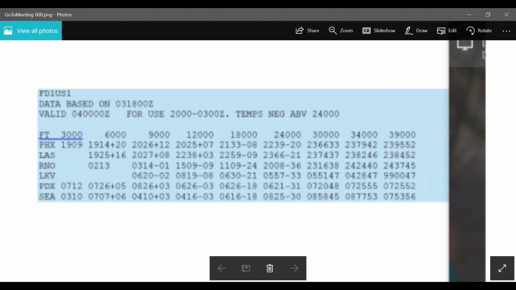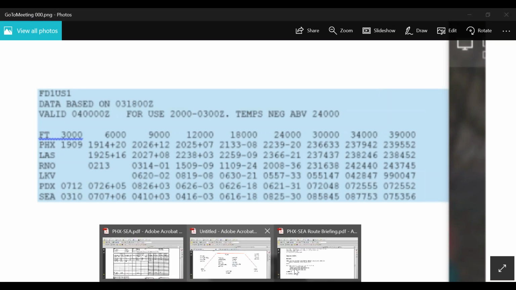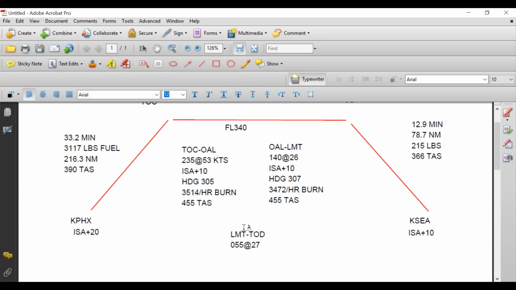And then it should be 53, right? So we're 2 degrees warmer than ISA. So we'd have to round up to ISA plus 5. Okay, ISA plus 5.